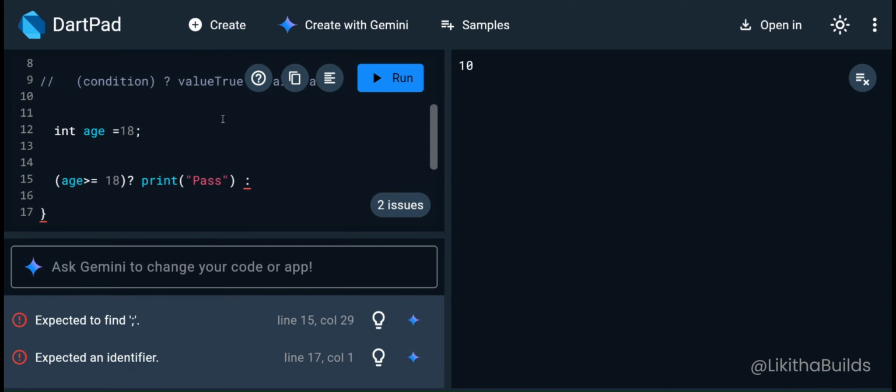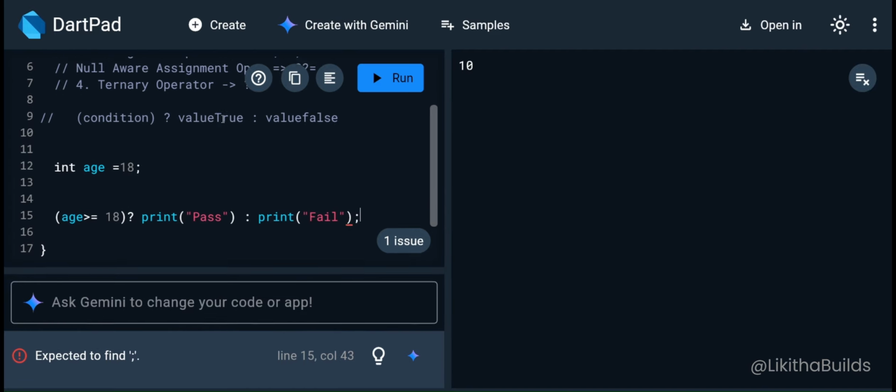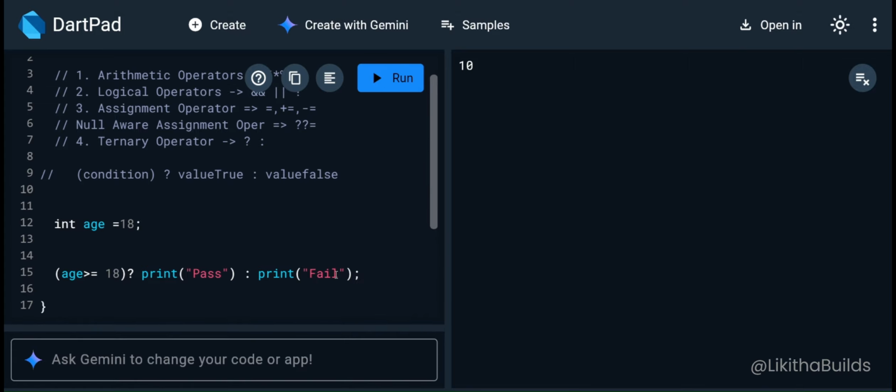Else let's print a statement called fail, and let's end the statement with the semicolon.